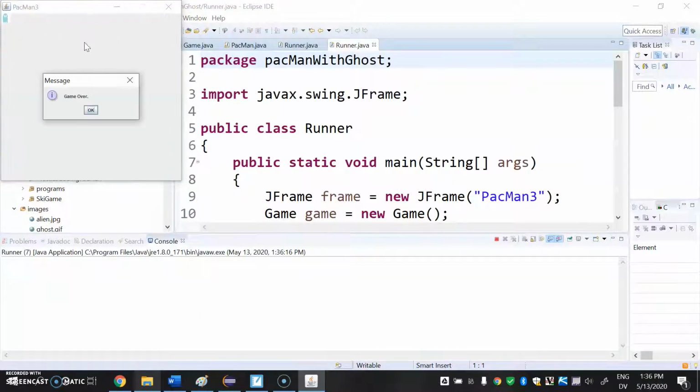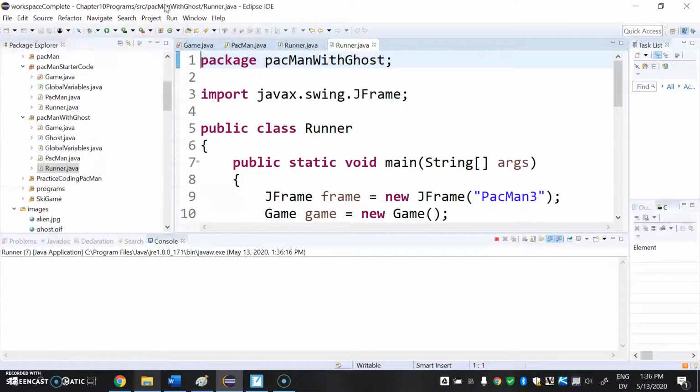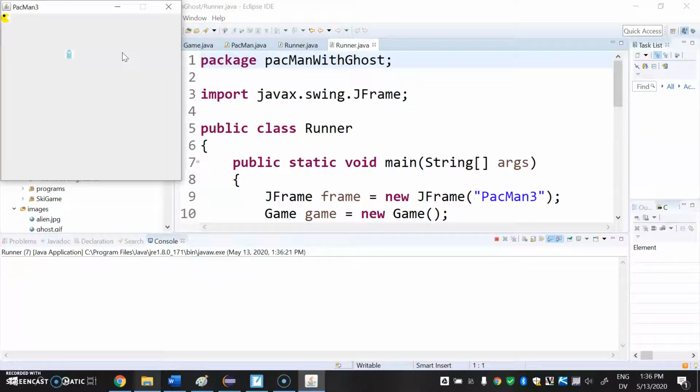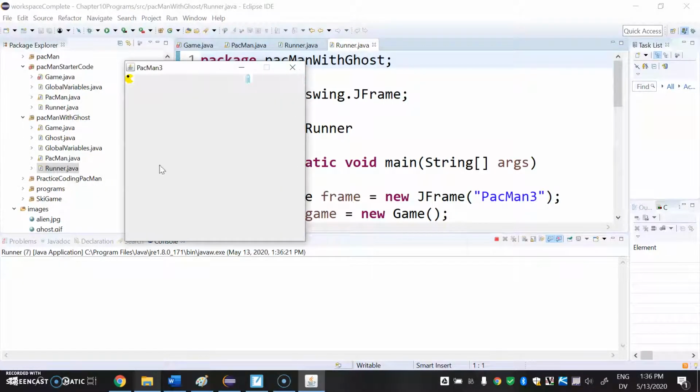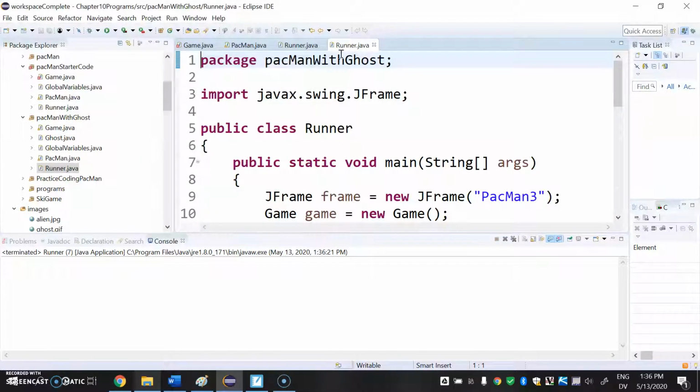Most of what you see is inside of that panel. So here's the working one again. Oops, now the game is over because the ghost got me. That's a shame. And again, the frame is this whole thing, and the panel part is the middle part inside here. So this gray part inside here is the panel, and the whole thing is the frame. What we really do is this panel has a paint component, and then you just use that paint component to draw everything: the ghost and the Pac-Man and some blue dots and some scores.